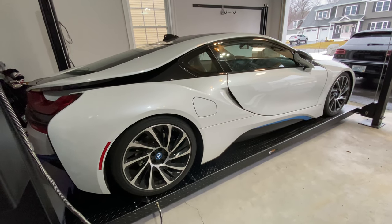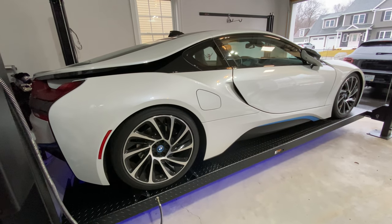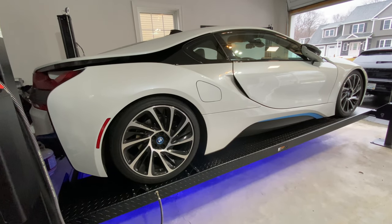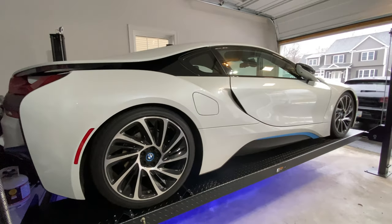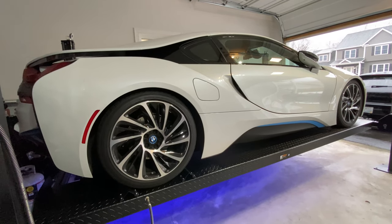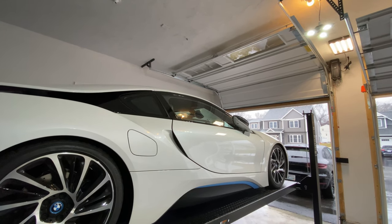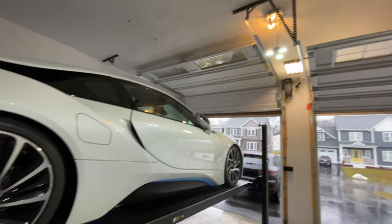You're going to actually hear, once it gets above like my knee level, you can hear a clicking sound. It's more than a clicking sound, but that's telling you that it's engaging in the locks. So I literally just have my finger pushed on this particular button — that's all I need to do. That's the first lock, and again the locks are every six inches. While this is going up, I actually have the garage door — since we had the house built, I had them frame the garage door to go up to the ceiling, versus my wife's side of the garage which is a little bit lower. We only needed it on one side.